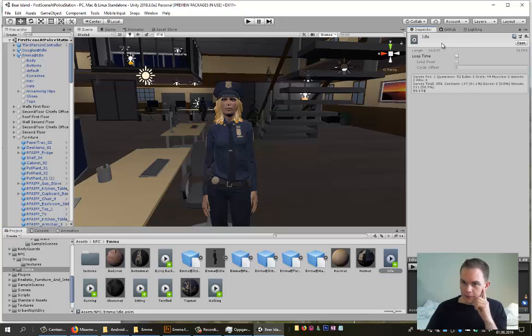If we look at inspector for each of them, we can see that it has something named loop time, and it will actually make the animation loop, so it will never end.